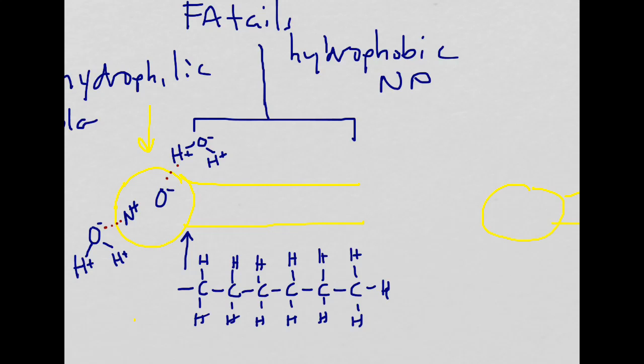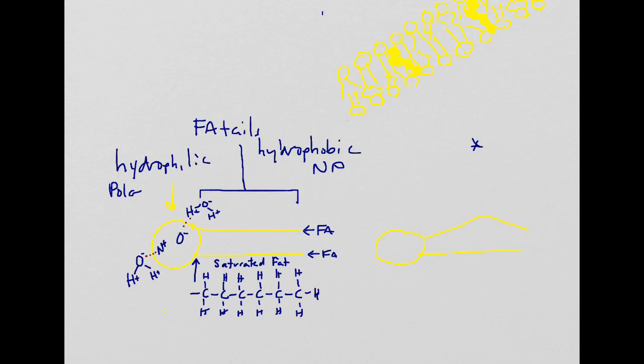Okay, so that is a fatty acid, and you can see that all of the bonds are single, so we say that this is a saturated fat. Okay, and notice that I drew it very straight, and I also drew the lines here that represent my fatty acids as straight. Okay, so them being straight is going to be important. Let's go and look at what happens if they're bent.